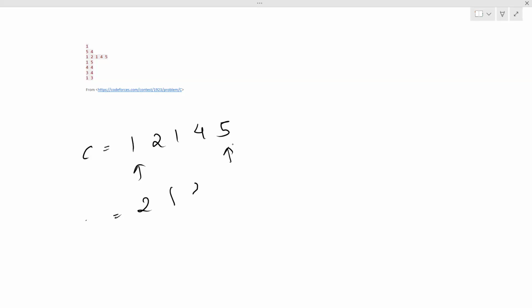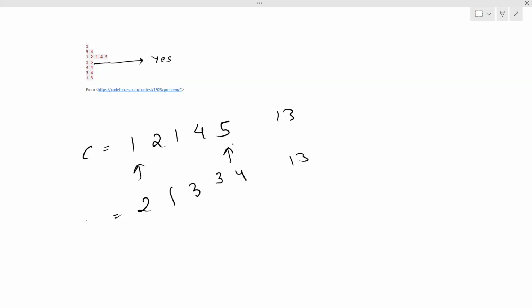What should I write here? Let's say 2. Let's say I write 3 here. So what is the sum that I have? 2, 5, 6. And I can write here 3 and here 4. So what is the total sum of this array? 13, right? And what is the sum of this? 13. So you see, none of the elements in these two arrays are the same. The sum of them is equal, and none of the elements in this array is 0 or less. It's positive, right? So that's why the answer for the first query is yes.